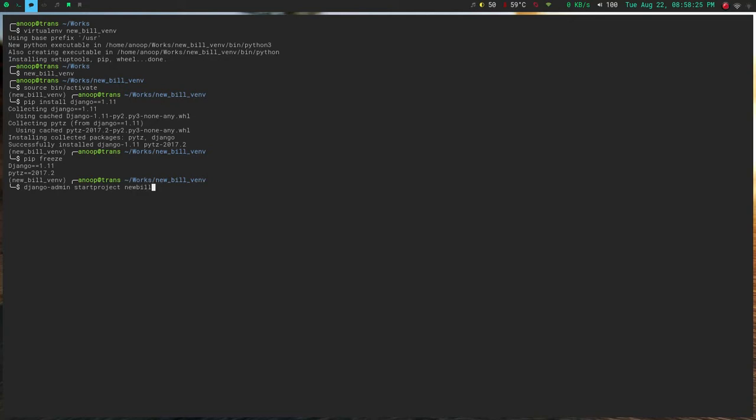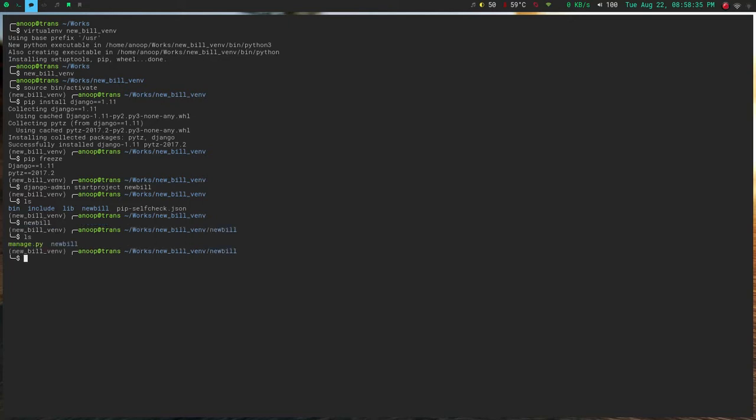So I am creating the project, and let's look at it. There is a folder named new build. We can switch to that folder. Yes, there is our new build project. So I'll be referencing the old one, and then I will be creating it in the new version.